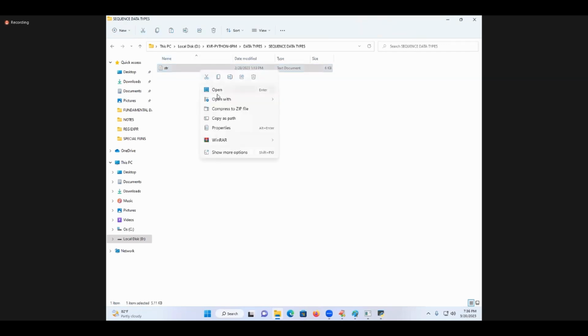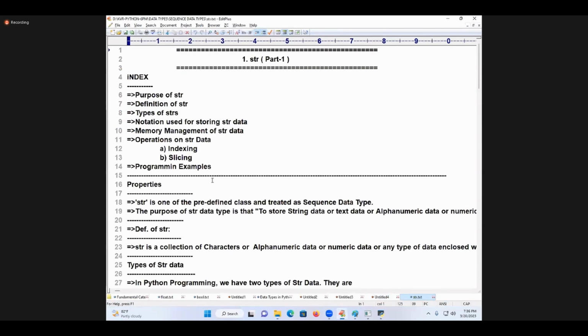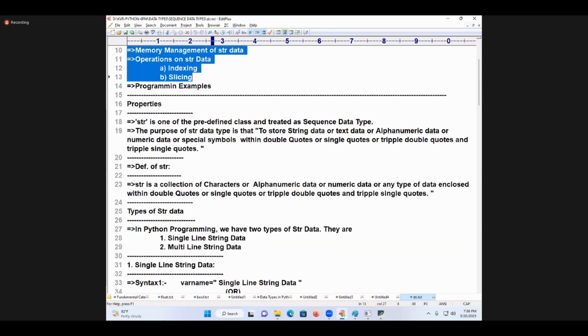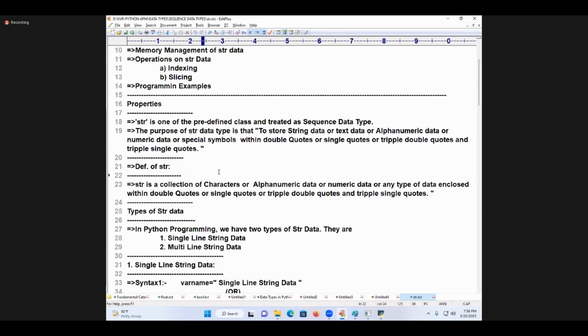I'll open it and see whatever you understood. Now I'm going to take this, and this is part one, all those things, property started. My dear students, one by one, all of them read it. Whatever is explained, I'm just putting, because typing everything is a waste of time now. You already understand.